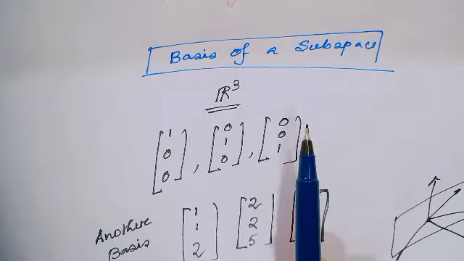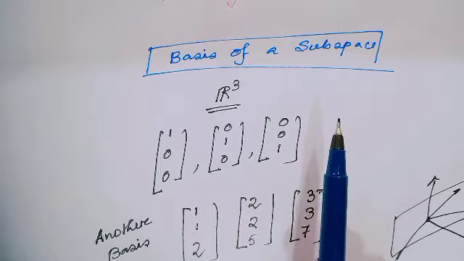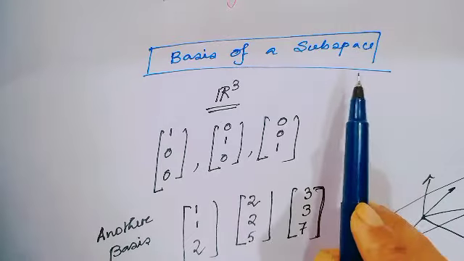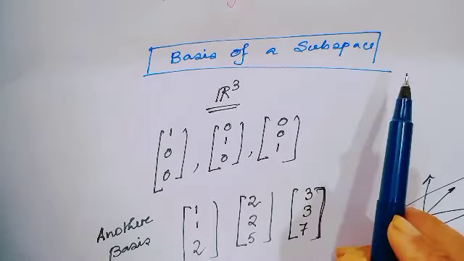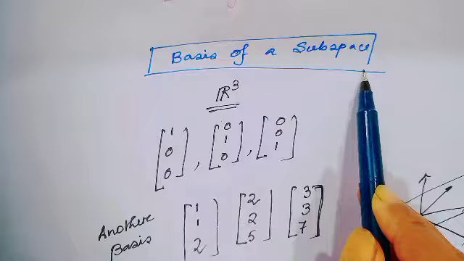In my earlier video, I discussed the basis of a vector space and the dimension of a vector space. I saw a basis as a bunch of vectors which generate the whole space, and these vectors are obviously linearly independent. And today our discussion is about the basis and dimension of not the whole vector space but a subspace.